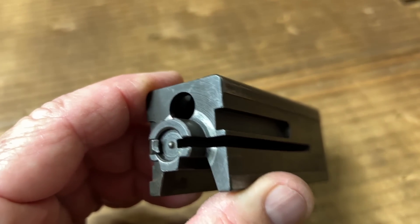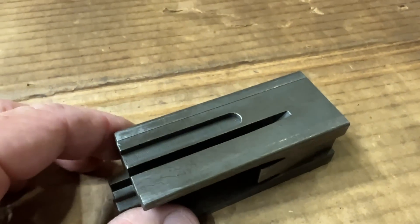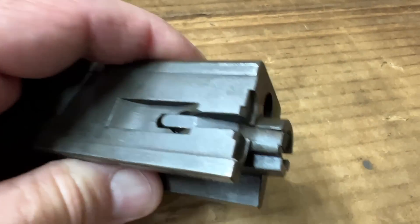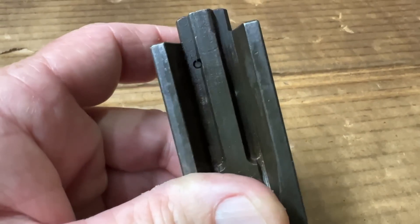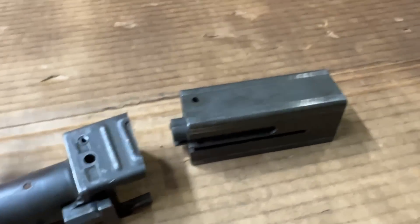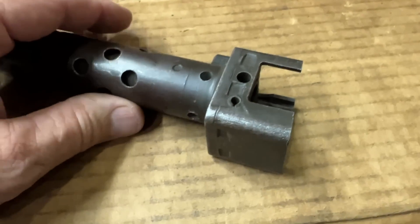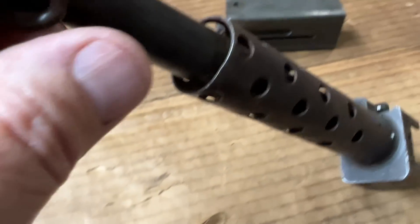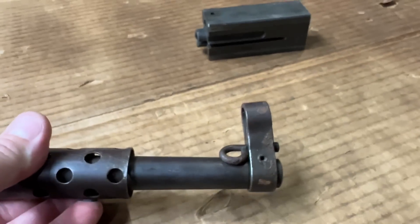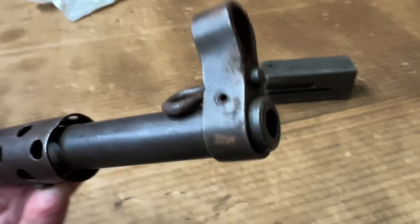The bolt is in excellent condition. You see the firing pin is nice and crisp and not worn down at all. It's got a little bit of finish wear, surface wear on it — no big deal at all. Extractor looks fine too. Here's the trunnion and the front part of the receiver sheet metal, which obviously is all shot to hell. And the little mini hand guard, barrel shroud, whatever — it's kind of all beaten up. Front sight's kind of beaten too. I might just do the old heat it and beat it on that, or I might just make another one. Probably just heat it and beat it.